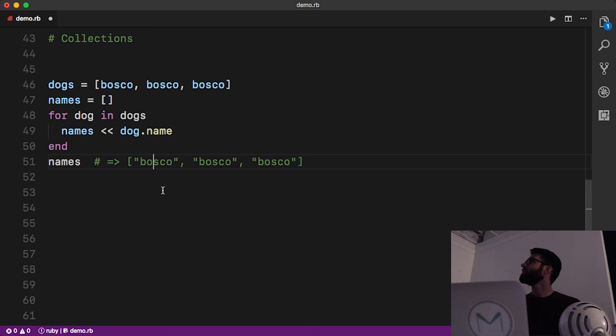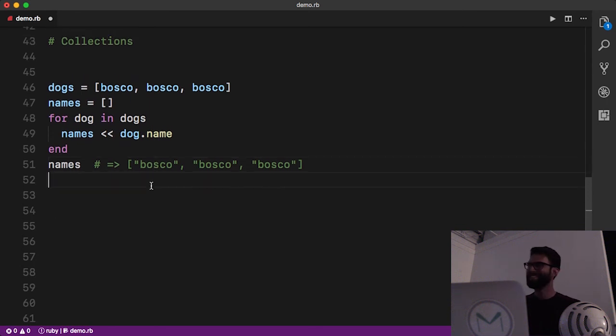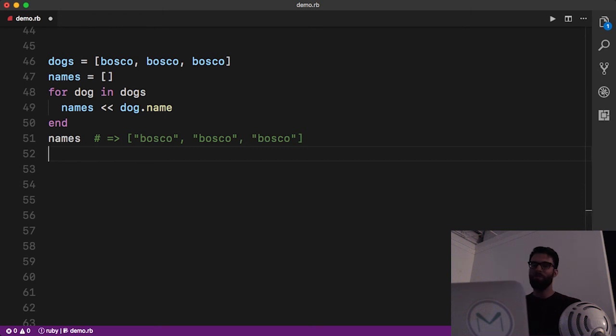Right. So we get Bosco 3 times. So here we're taking a collection of one type, all dogs, and we want to turn it into another collection of another type, names or strings.